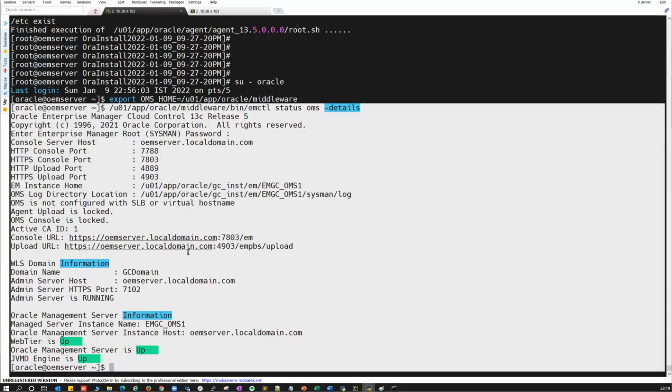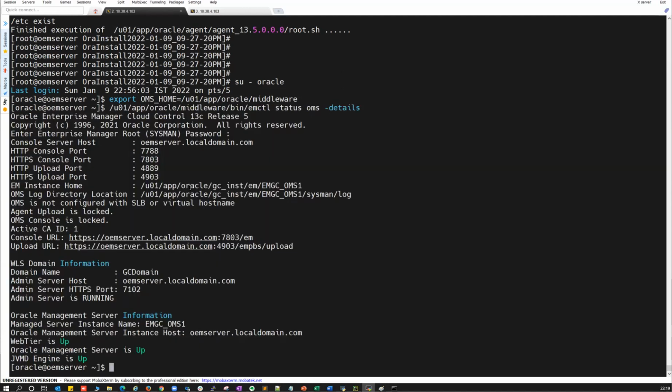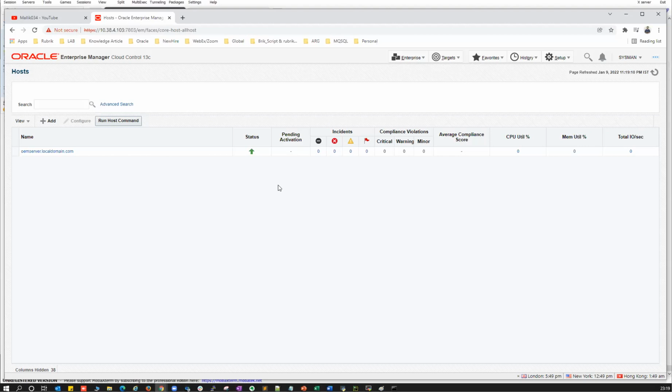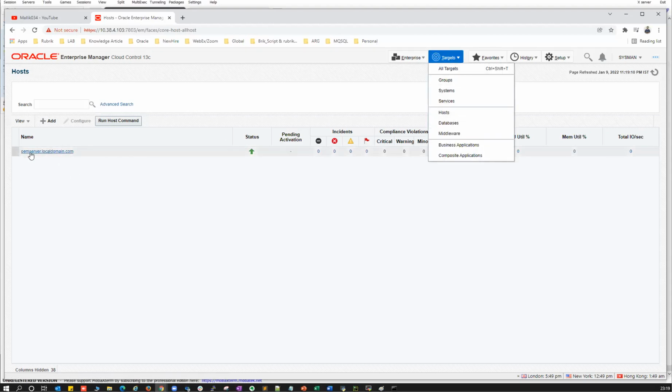So that's an indication of the successful installation and configuration of your EM. On the host section, I can see only that server itself got deployed and it is in up status.